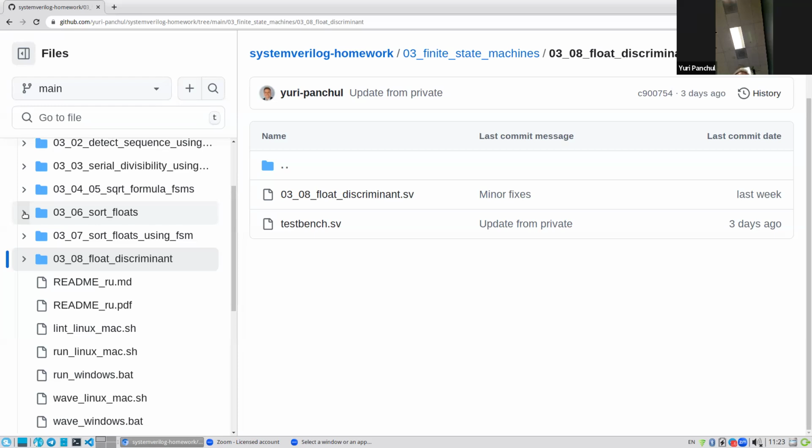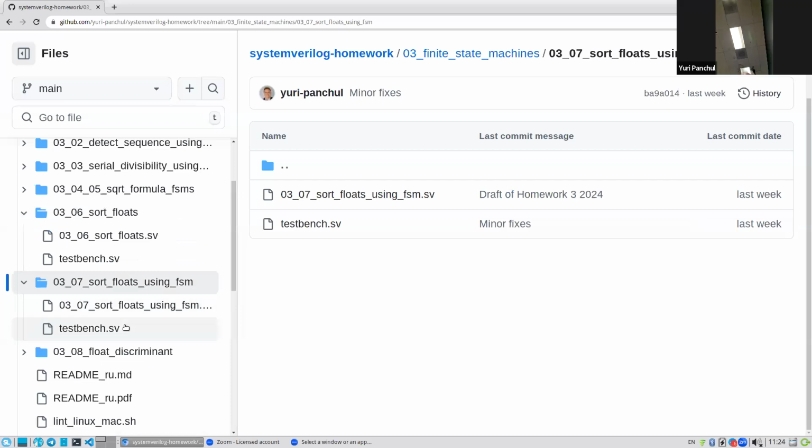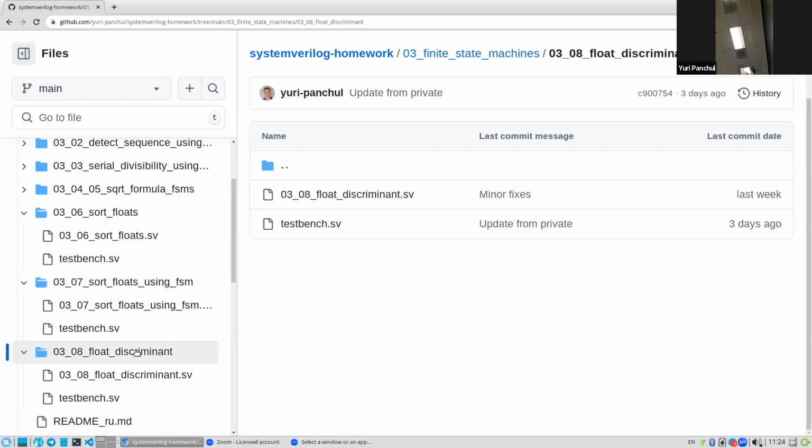So Philip, did you understand it? Could you repeat the last part? Yeah. I recommend you clone the public repository, not the private one, and try to solve problems 3.6, 3.7, and 3.8.